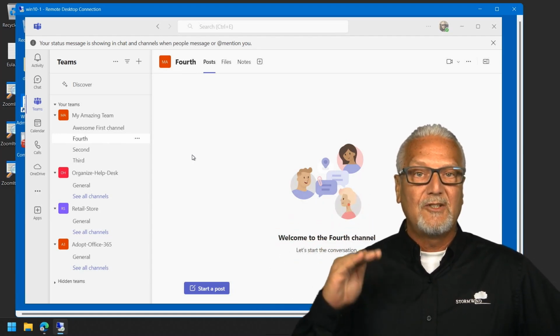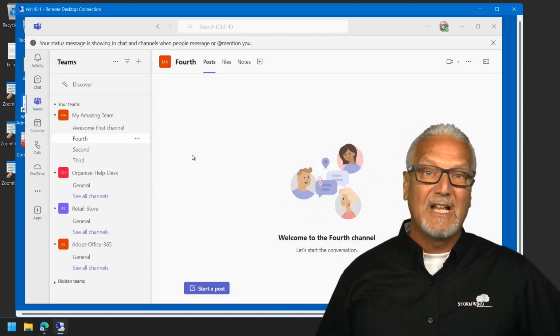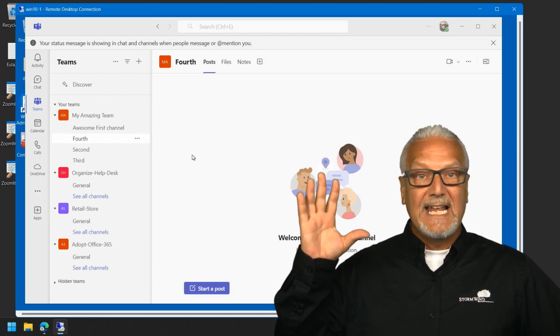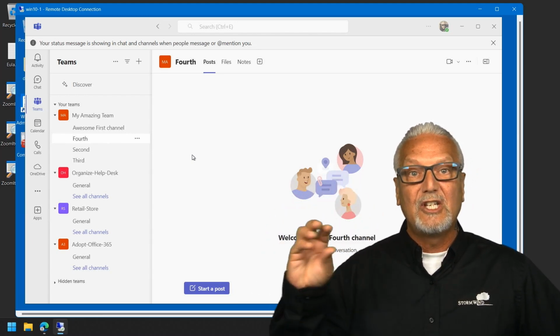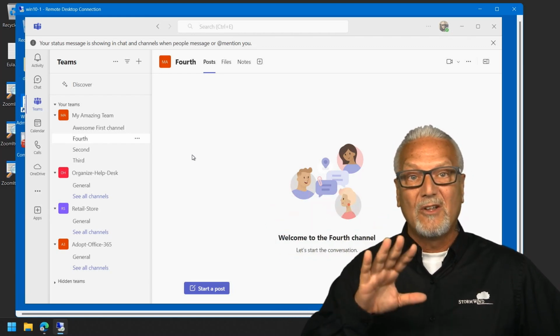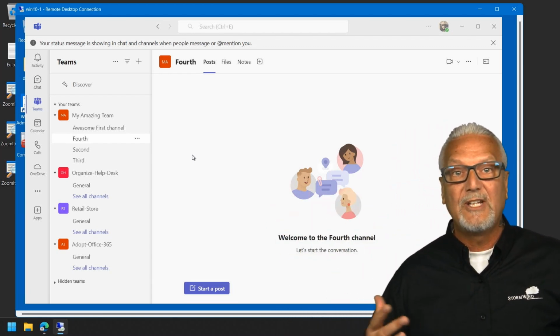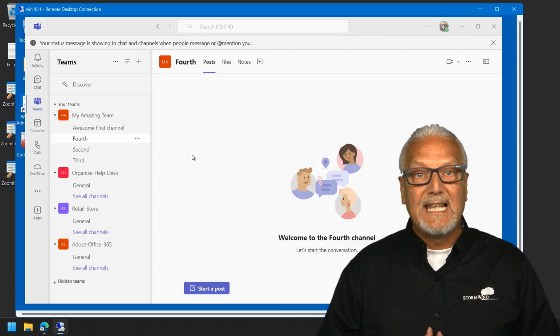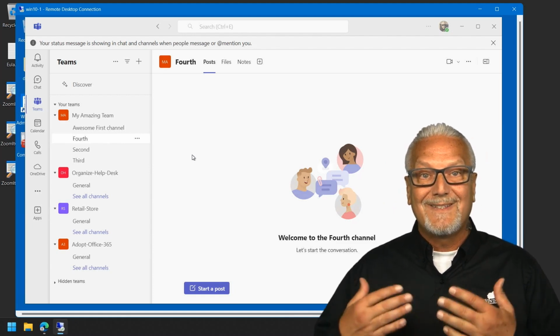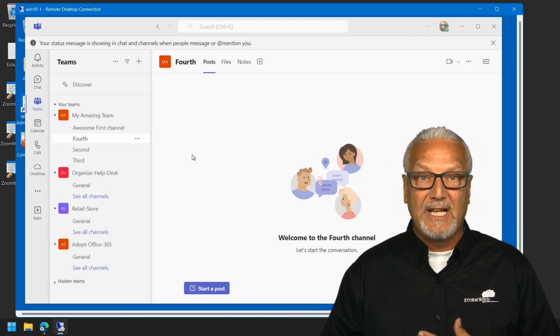Each project would get a channel, but it's the same group of developers that are working, and any member of the team can have the same security access to all the different components of all the channels because they're part of that team. Now, one of the things that Microsoft introduced was this idea of a private channel.